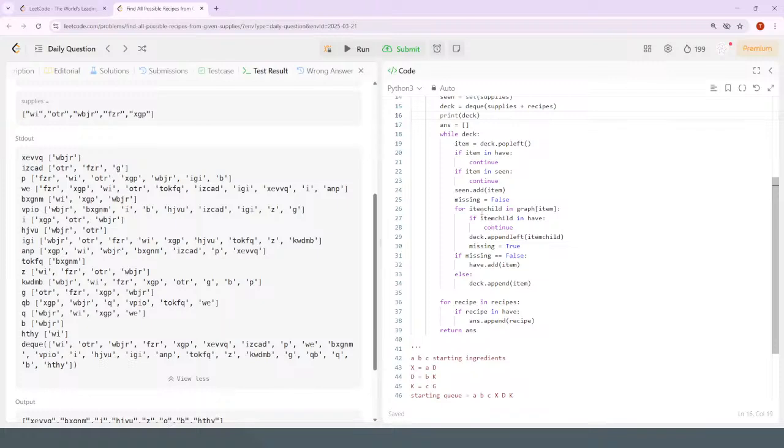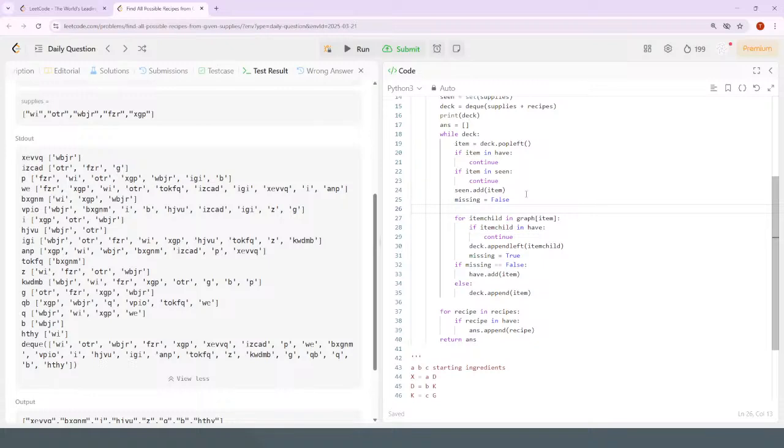So you add yourself and then you add everything that is a child of you. Okay. So deck.append this item. Append left.